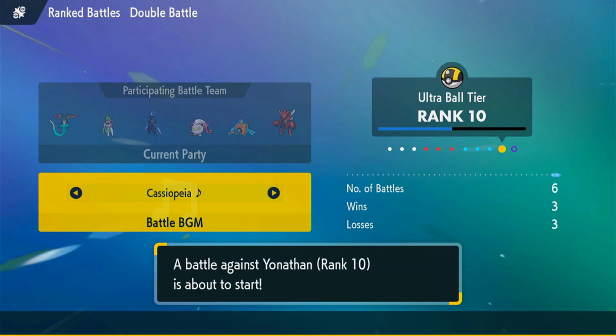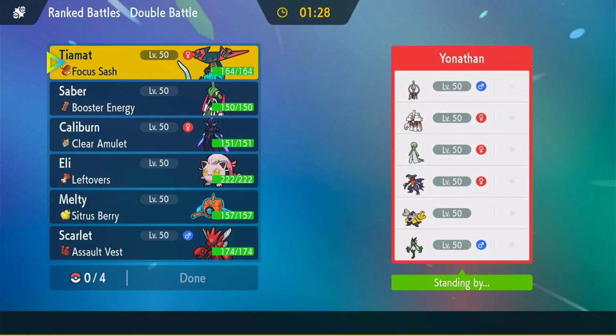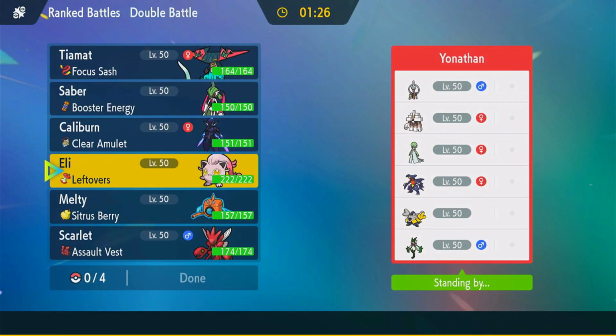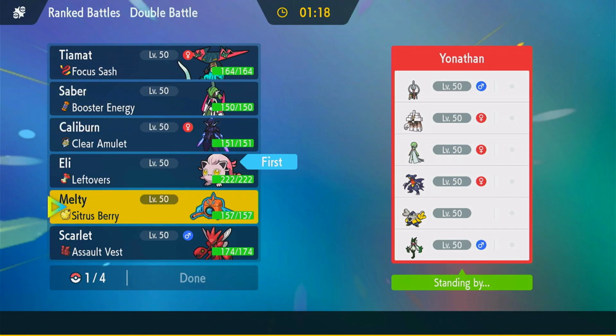We're against Jonathan. I like their name, sounds like my Dondozo's Donathan. But their team's gonna have Klefki, Garganacl, Gardevoir, Garchomp, whole lot of G's on this team, and Iron Hands and Meowscarada.